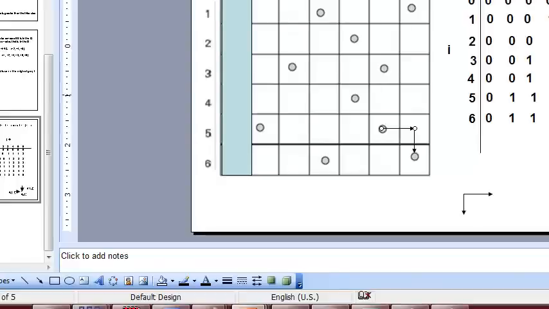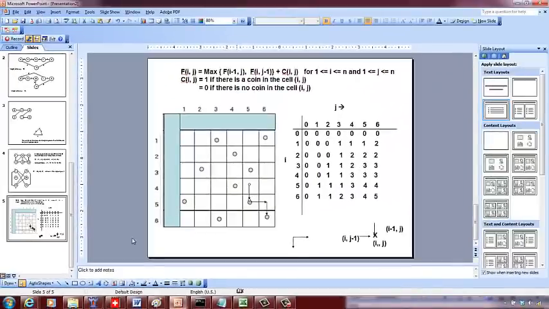So now you're here, so the maximum of 3 and 3, I break the tie by going up, then 3 and 3, break the tie by going up, and 2 and 2, break the tie by going up. Now 1 and 2, there's no tie, so go to the left.